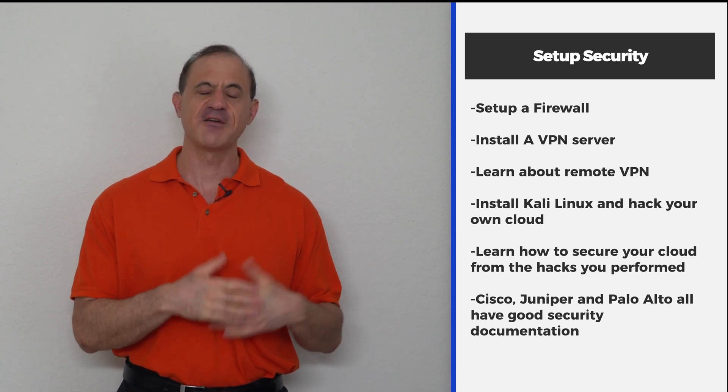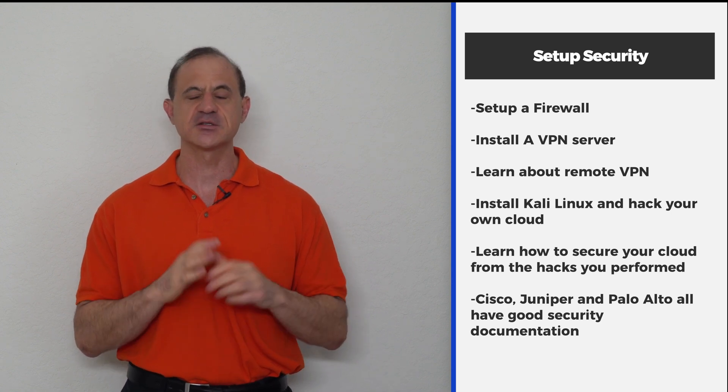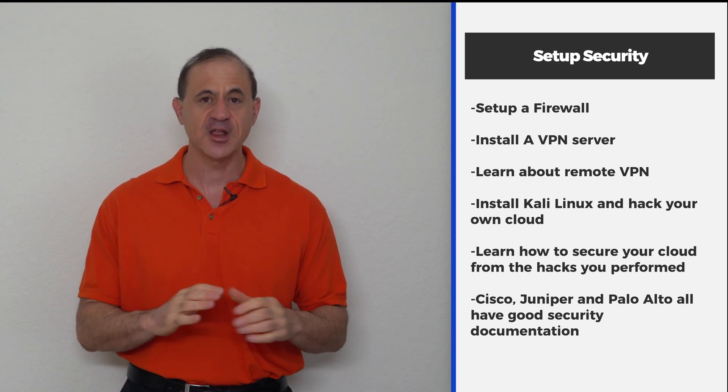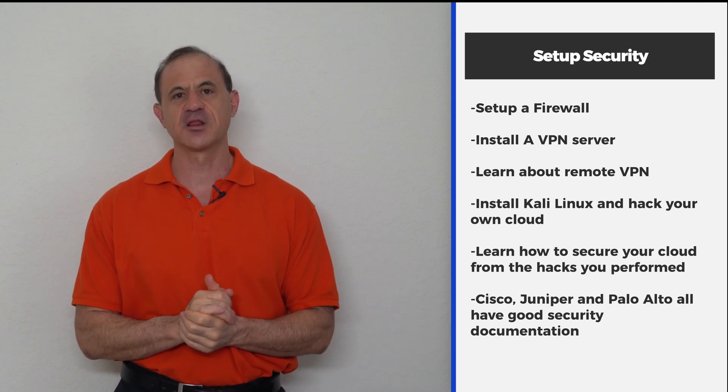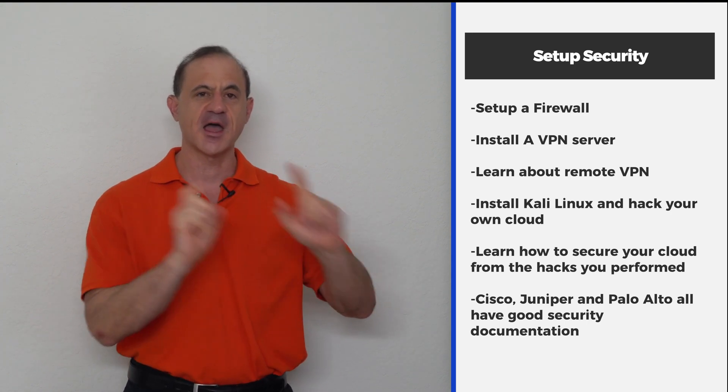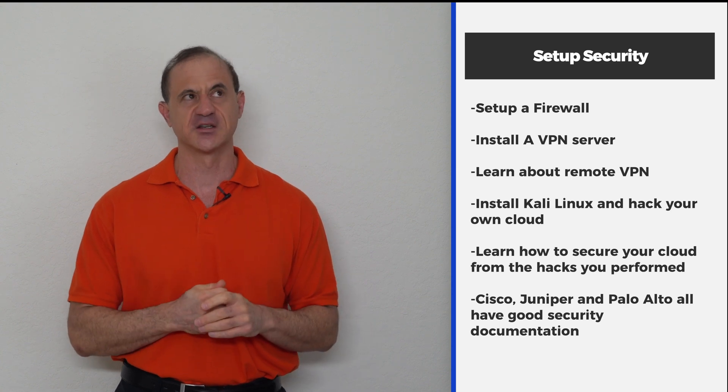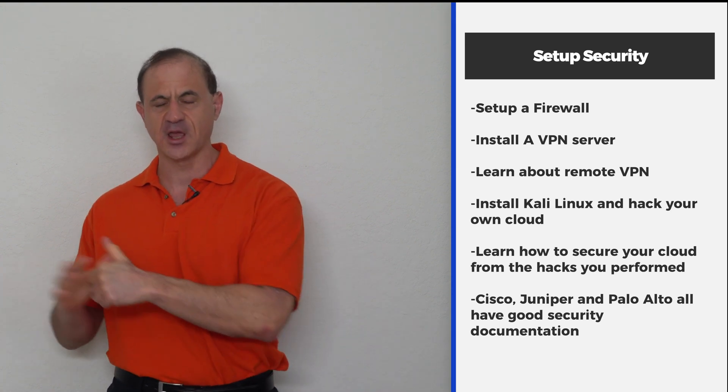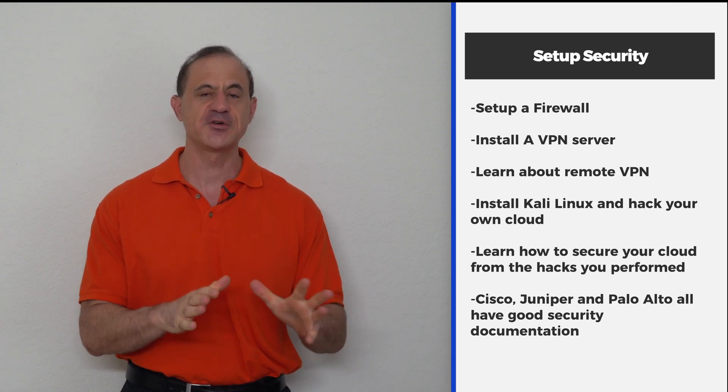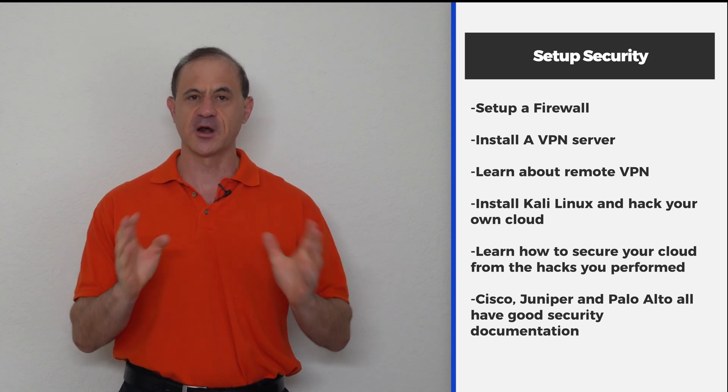Then learn some security. Set up a firewall on one of these virtual machines, ideally a Linux instance, but learn how to do it a lot of different ways. And then install a VPN server and learn how remote VPNs work. And then when you're done all this, I want you to learn security. So install Kali Linux in a virtual machine and hack your cloud. Kali Linux is a security Linux. It's got an incredible number of hacking tools. I want you to hack your own personal cloud, not anybody else's, but your lab test cloud. It's called penetration testing. And I want you to find the weaknesses. And then as you learn how to hack them, learn how to secure them by different layers of security. Because if you can learn this while you're in a position, not only understand how the cloud works and you understand all the underlying technologies, but you can secure it.